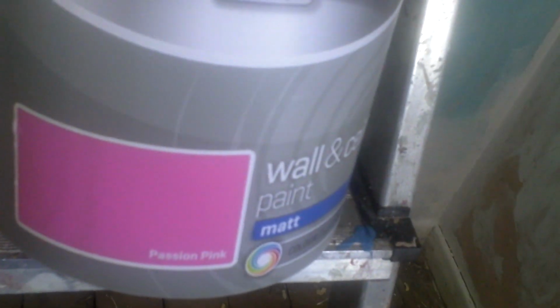His job today is he's going to paint the ceiling white. And then I think next time he's off, because this is going to take a couple of weeks, he's going to paint all the walls white as a base coat. Then he's going to paint it pink. Pinky likes pink. We went in B&M and I was expecting loads of different shades of pink, and there was practically nothing. There was a white with a slight pink tinge, and then there was that one, passion pink, and she picked that, passion pink.